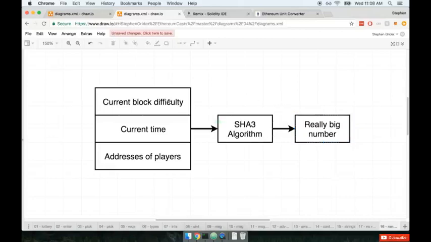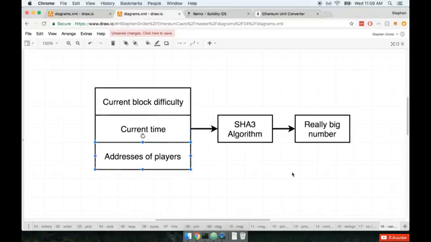So what I want to make sure, again, is really clear here is that the current block difficulty, the current time, and the addresses of players, to some degree, is known ahead of time. Whenever someone wants to pick a winner, we kind of know what the current time is. Like if you and I send a transaction in to pick a winner in our contract, you and I could, in theory, have a reasonable idea as to what the current time will be when this function is executed.